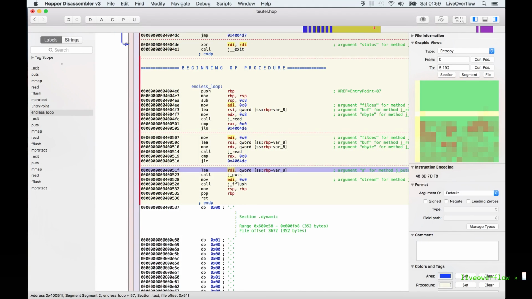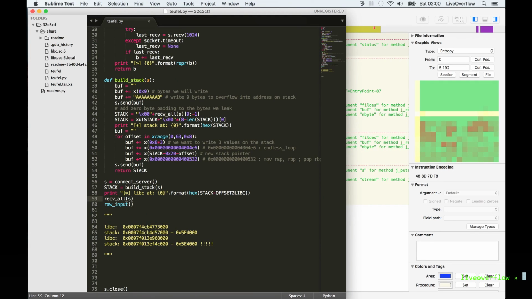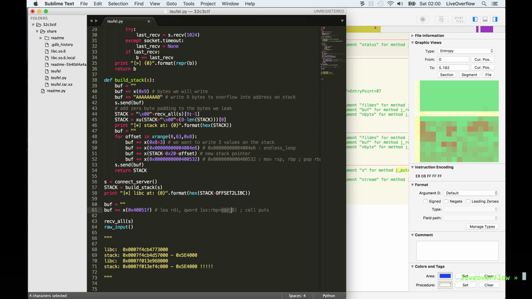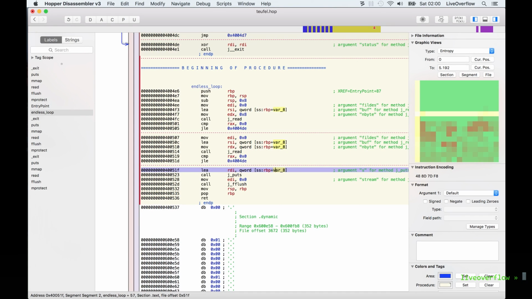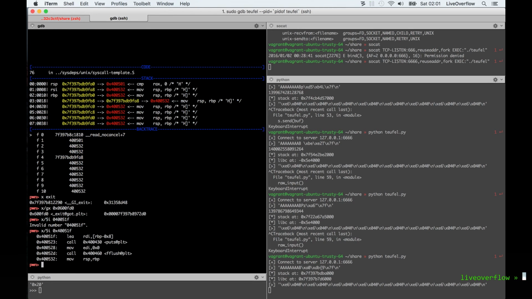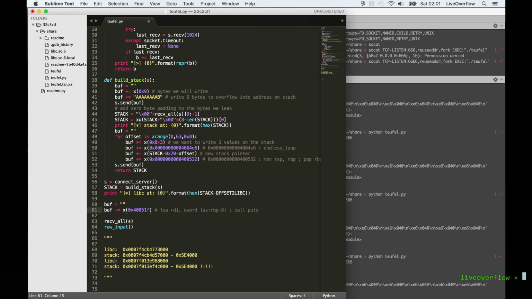And what we can do now is we can reuse a little bit of code that is already in the binary, and that is the puts call. Basically, we want to leak the address from the global offset table of exit, and we can use the puts call for that. To do this, we can just jump here right before the puts call, because we have to set the RDI register with the address of the string that we will print. In our case, the address will be the global offset table entry for exit, so that it prints the exit address.